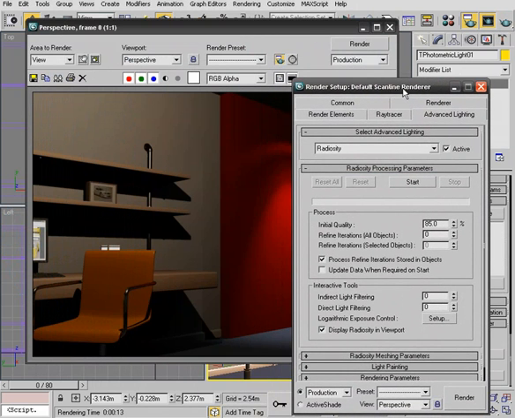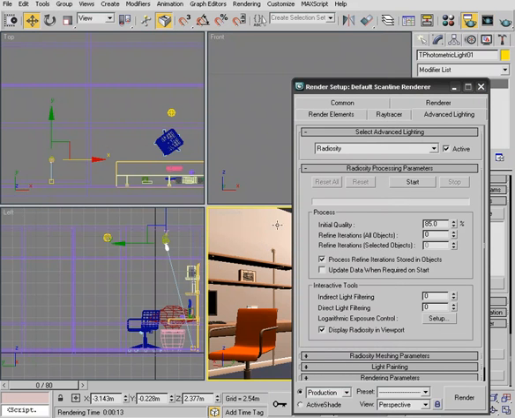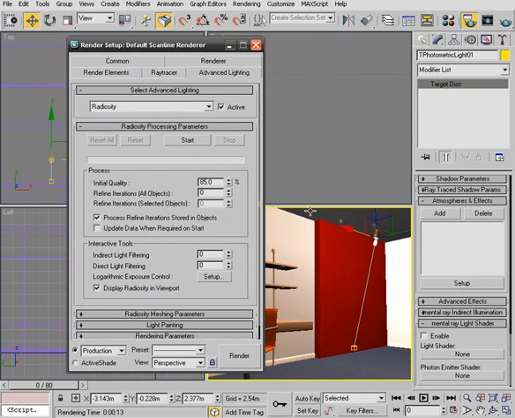Alright, now radiosity works a little bit differently than the light tracer in that it actually stores this illumination data in the vertices of your geometry. So what's going to happen is the more geometry you have, or the denser your mesh, the more of this indirect illumination data can be stored at a per vertex level. And we can actually tell Max to selectively subdivide this mesh in order to store the data that it needs. So let's start by taking some of this initial quality, and let's start with something a little bit lower, just so we can keep our renders moving at a relatively decent pace.